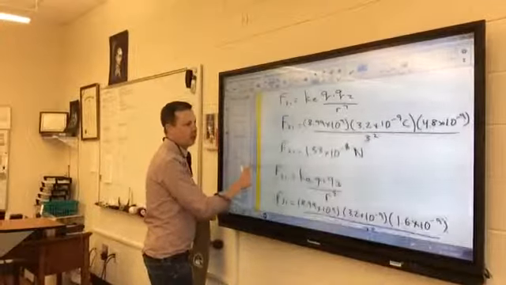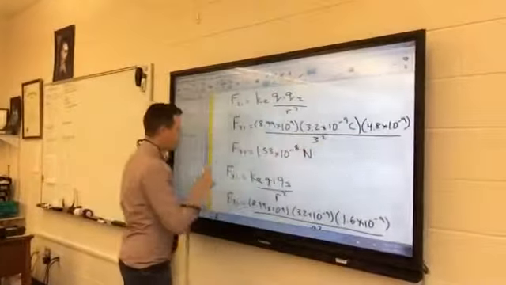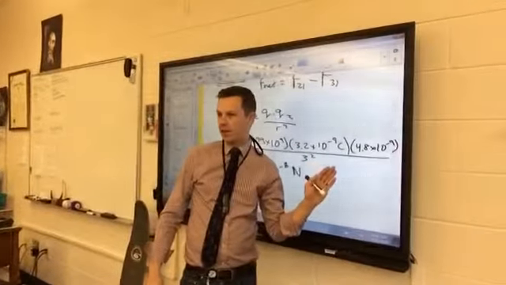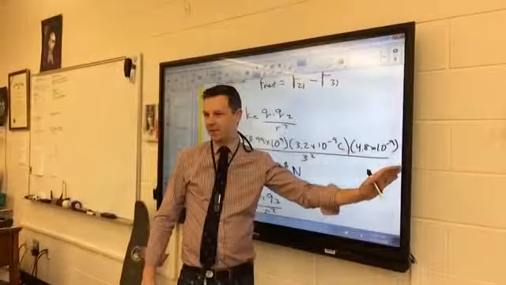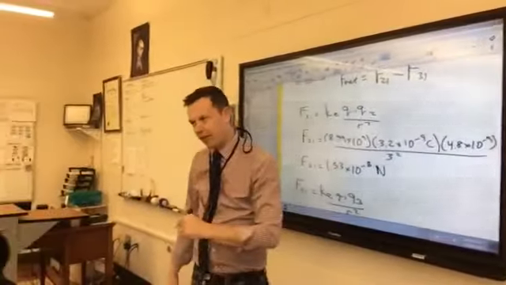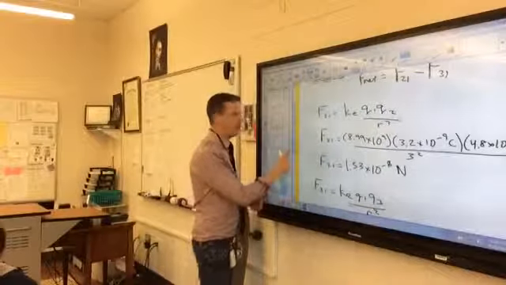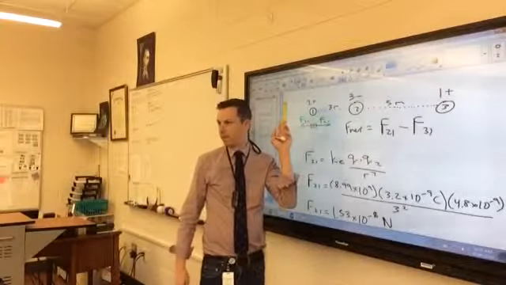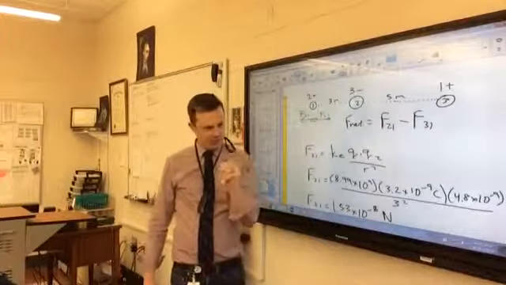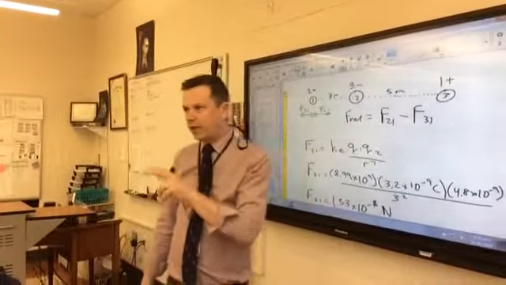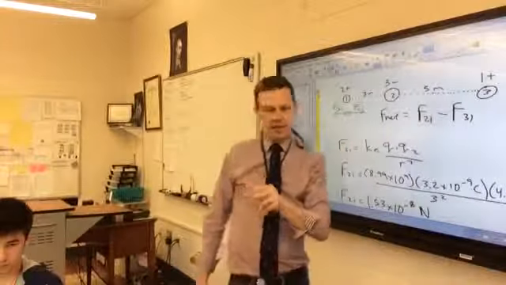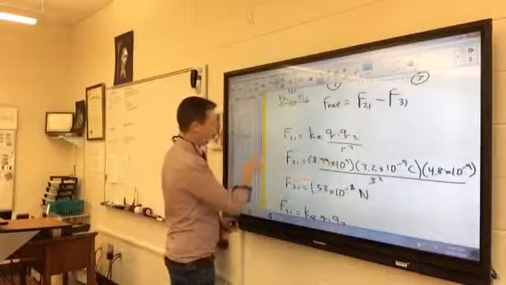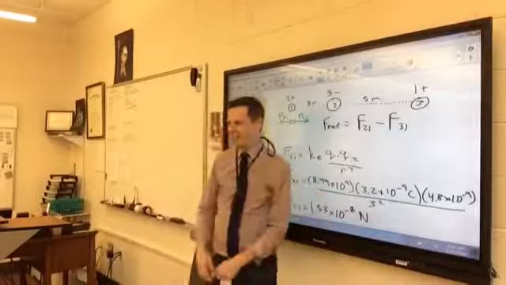So then I put in the charges. Now, look at the charges I put in there. I put 3.2 times 10 to the negative ninth, and I put 4.8 times 10 to the negative ninth. And I see some perplexed faces. Let's look back up here and see what the charge on 1 is. 2 positive, yes? Okay, well, how did I get from 2 positive to 3.2 times 10 to the negative ninth?